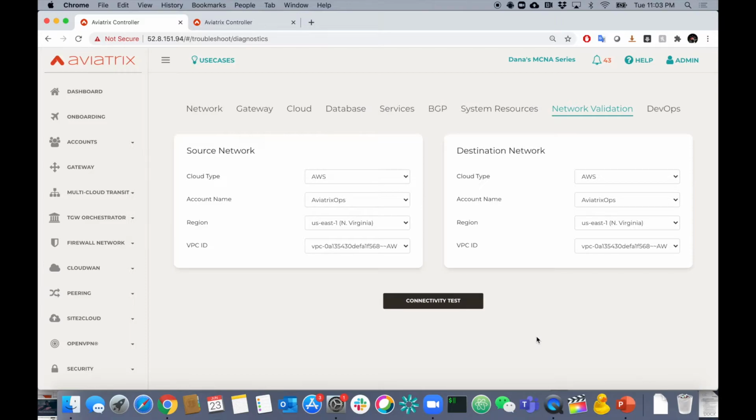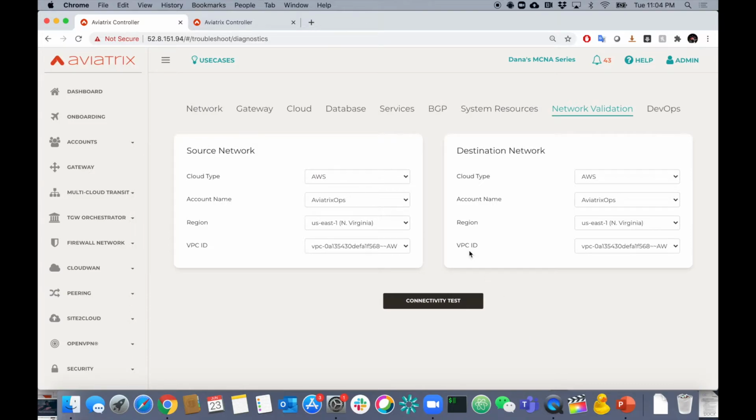The last thing I want to show you in this section is a network validation tool. I find this really interesting and useful. What this allows you to do is spin up gateways just for connectivity testing purposes and then spin them down once they're done their testing. Why is this useful? Well, as a network operator, you may not have access to spin up target workloads in your source and destination networks to do these connectivity tests. But if you're the Aviatrix operator, you could leverage the controller to spin up gateways in each network and run a test and then spin them down once they're done.